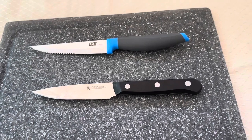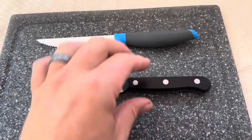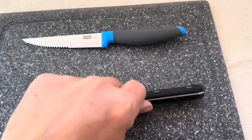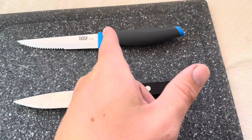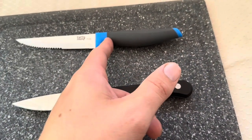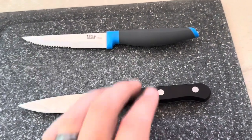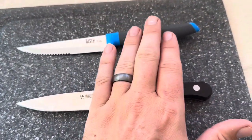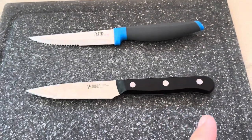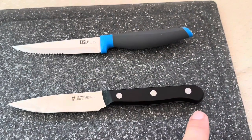So if I had to pick one of these two to purchase again, I would definitely pick the Hinkle's for those two reasons. One, I can actually see the tang, so I know how long it's going to be, how thick it's going to be, and I know it's not going to break off. I don't know that with the Tasty — it might just be sticking into the edge of the handle. And two, the sharpness it comes with. The Tasty doesn't come as a very sharp knife, and I don't want to be sharpening a brand new knife. Overall, I definitely prefer the Hinkle's to the Tasty steak knife.